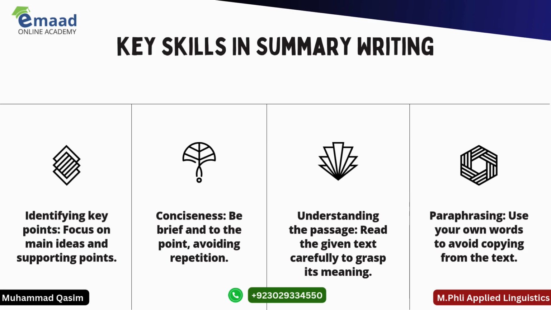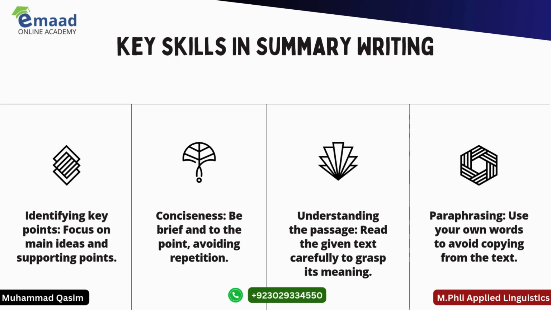The second key skill in summary writing is conciseness. Be brief and to the point, avoid repetition. So don't keep repeating just to fill the space in your question paper. Just add only relevant information. So be precise. Again and again, I'm continuously telling you this is an art to master, to put a lot of thoughts and ideas into the fewest possible words. So keep reading great writers to master this art, who actually applied this skill wonderfully and successfully in crafting their piece of writing, their text.